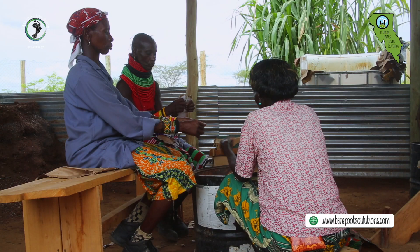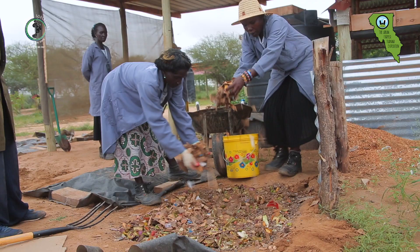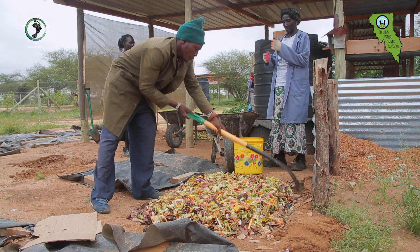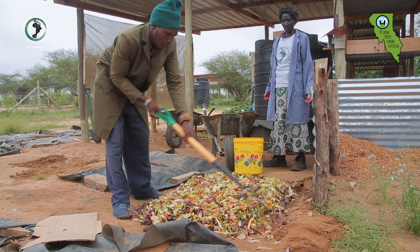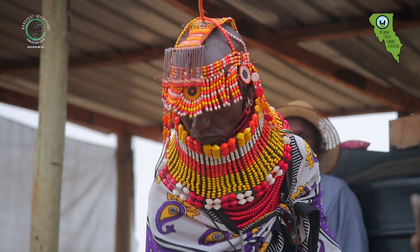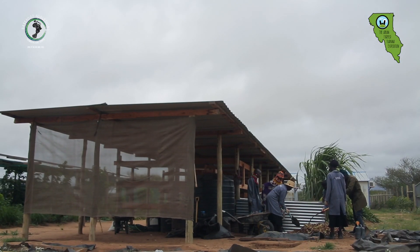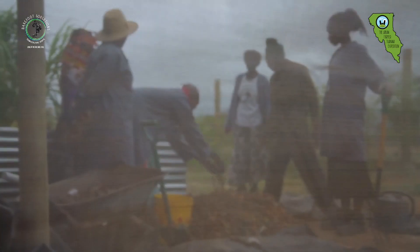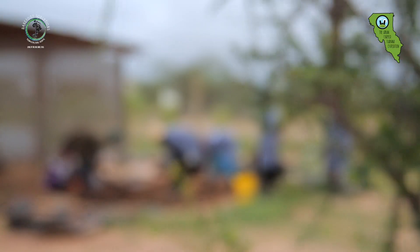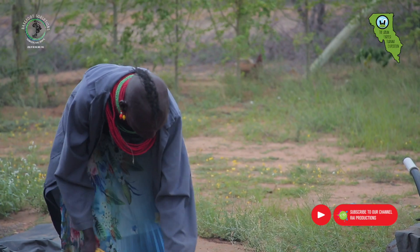We're also making our own compost — you can see the piles behind us. To make that, we're combining food scraps, food waste from a nearby camp, and cardboard. So we're making compost pretty much from food waste and cardboard. Hot compost, turning it every five days, ready after 30 to 40 days. It gets put to the side, cooled down, and then once it's cold enough, it goes straight into the shamba.